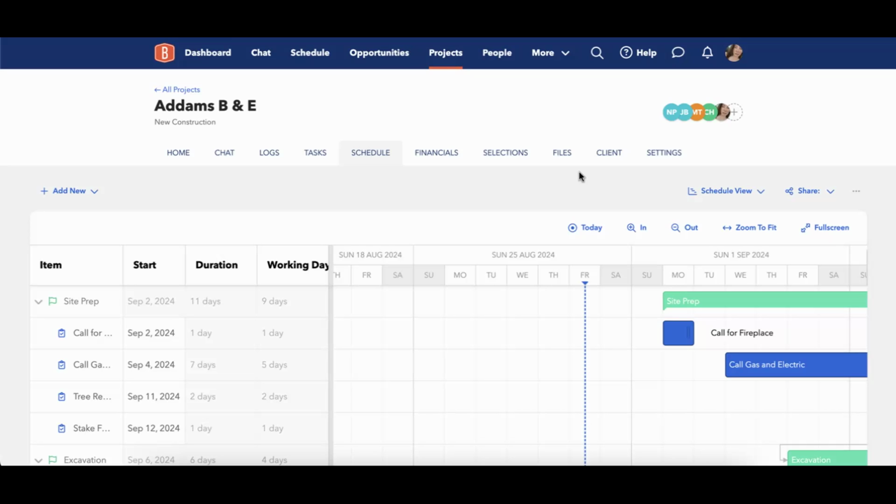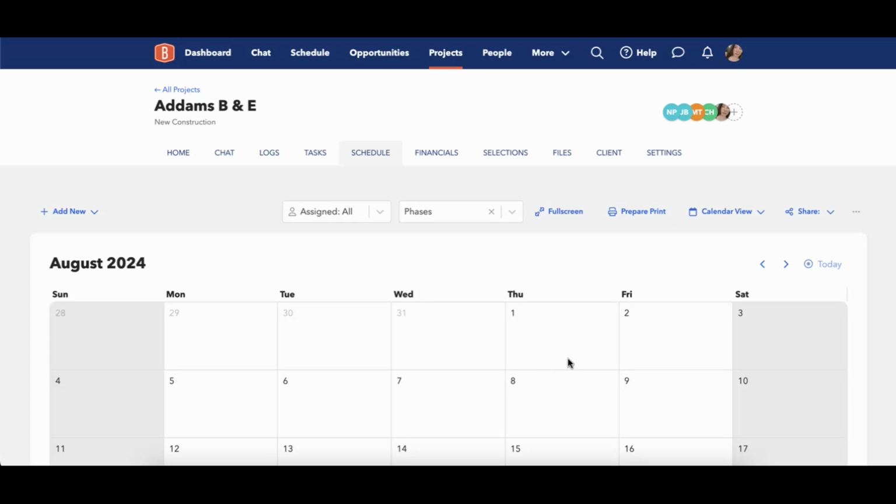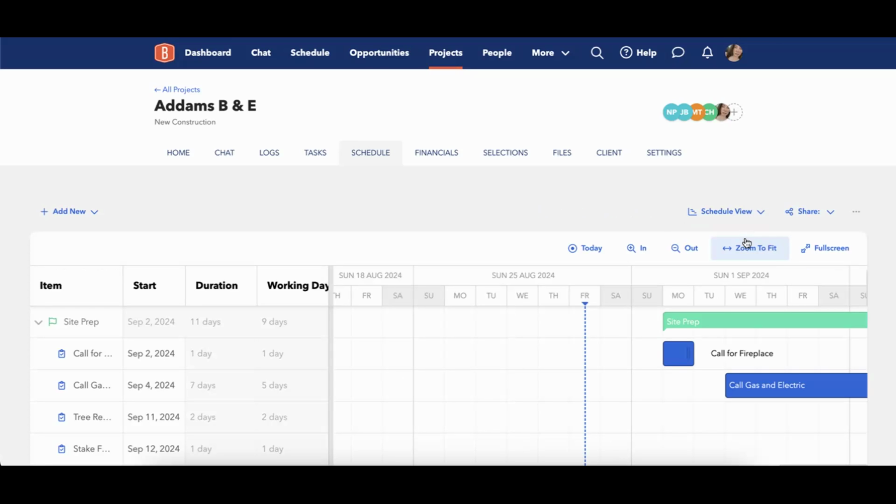So to start, depending on your permissions, anytime you enter the schedule, you're either going to see the Gantt chart or you're going to see the calendar view. Now, the difference between the two and their permissions is pro team and collaborators who have everything permissions will be able to see this Gantt chart.